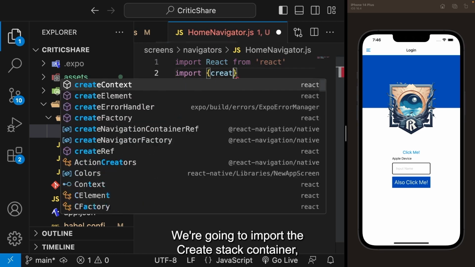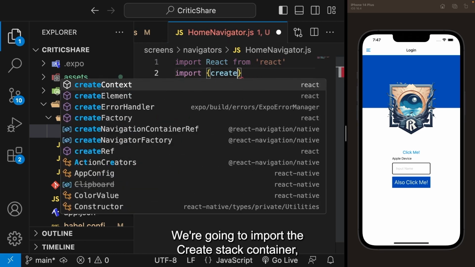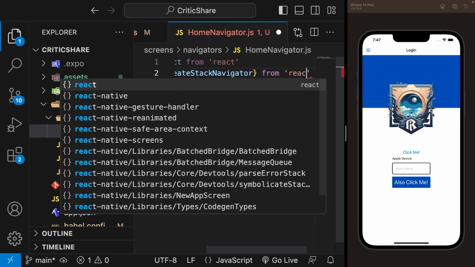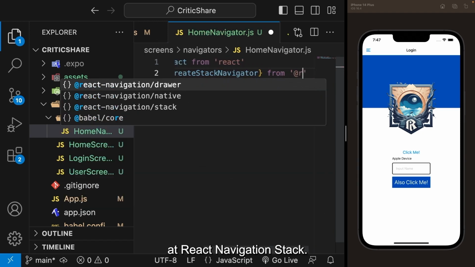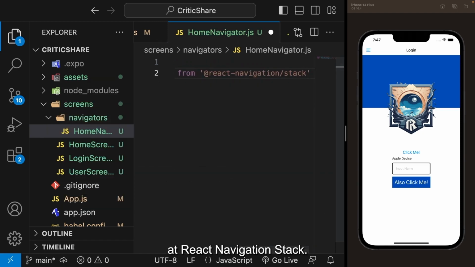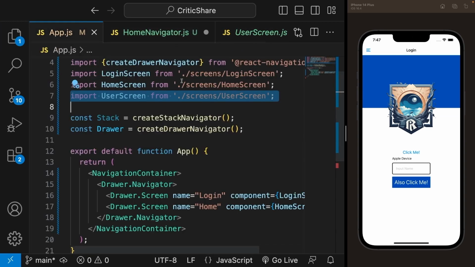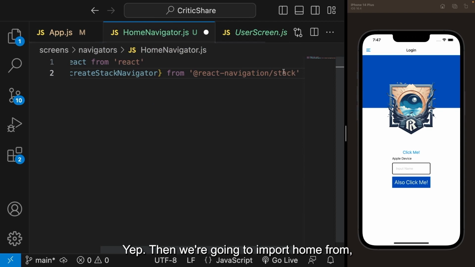We're going to import the createStackNavigator from @react-navigation/stack.